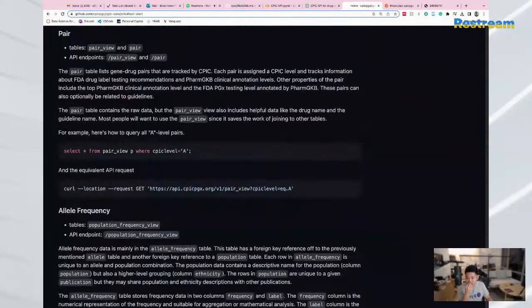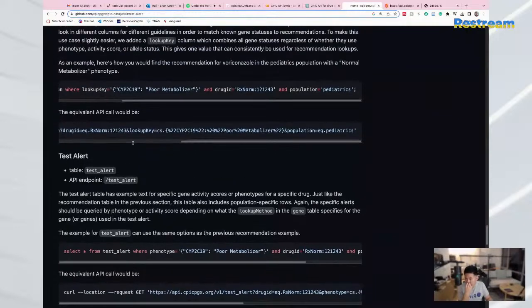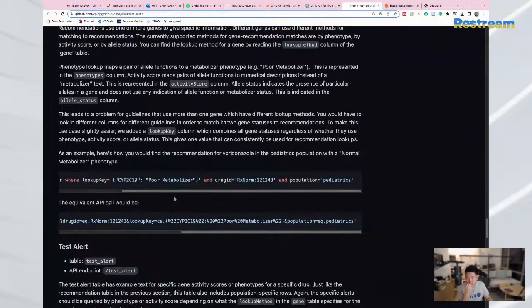Pairs. Allele frequency. Yeah, it's just this one I'm interested in. Similar. Let's see.